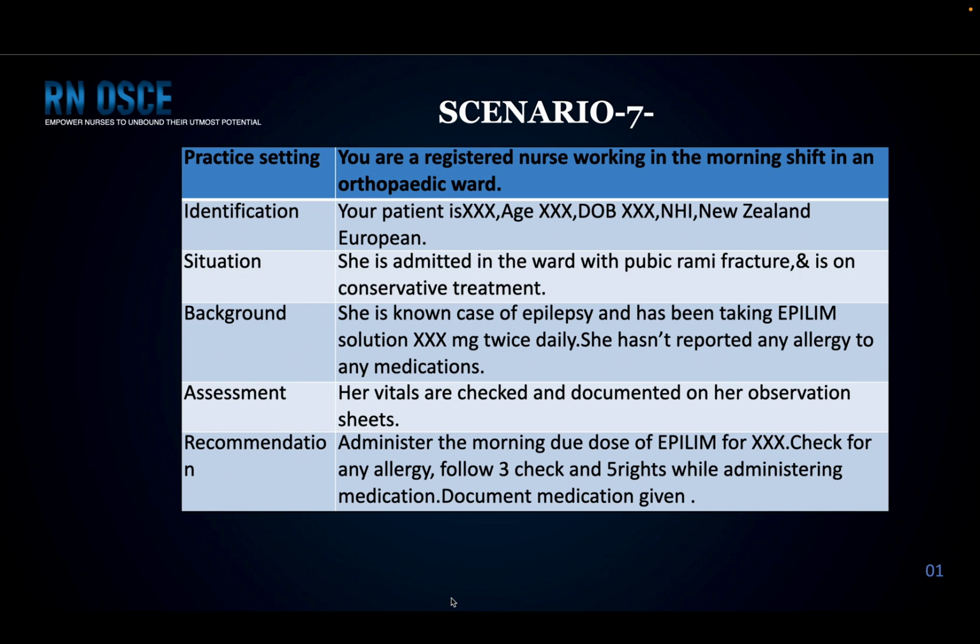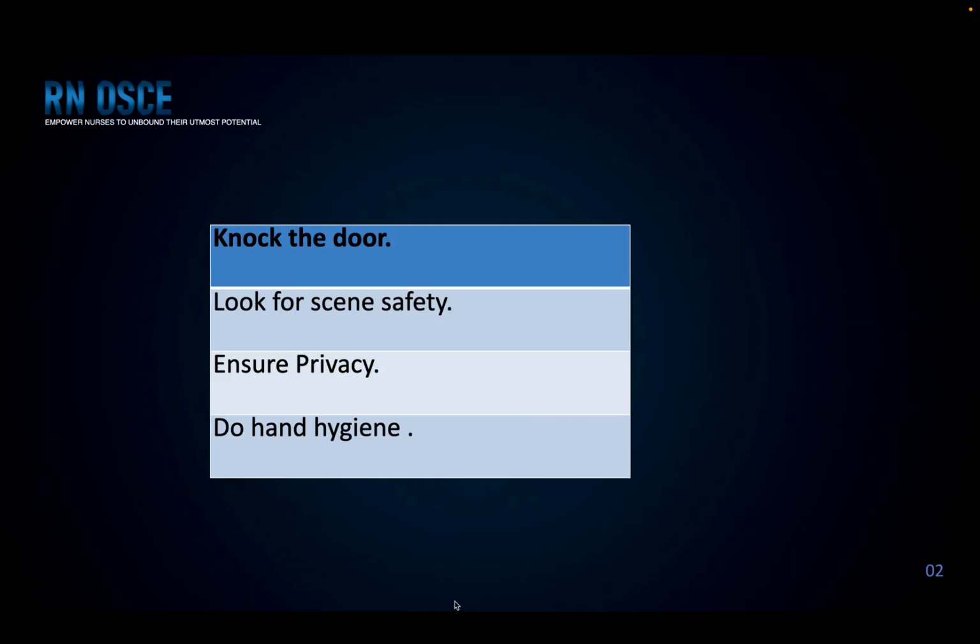Our requirements are: you have to administer the morning due dose of Epilim, check for any allergy, follow 3 checks and 5 rights while administering medication. And finally, you have to document the medication you have given. Once you read the scenario for 2 minutes, your countdown begins for 8 minutes, with a warning bell at 6 minutes.